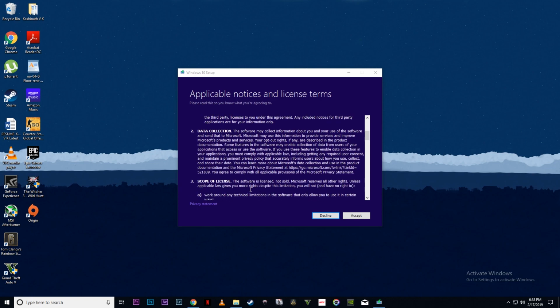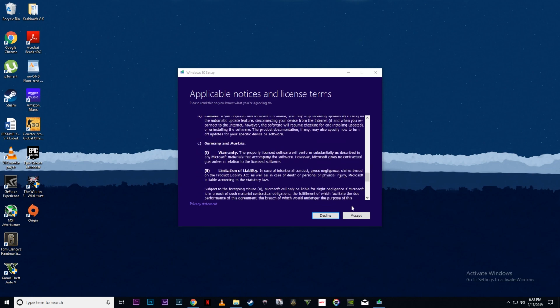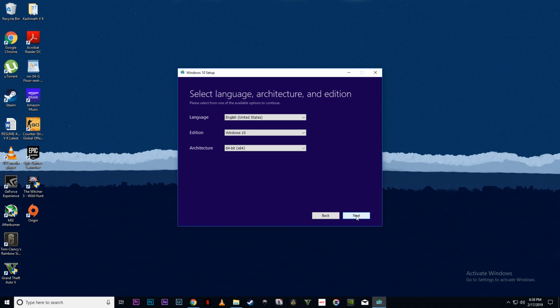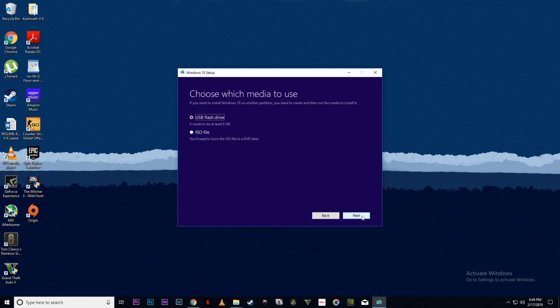Now go about the installation process by accepting the terms and conditions. And then later choose the option Create Installation Media USB. This will allow you to install your files onto the pen drive. Then finish the remaining process and the software will start downloading onto the pen drive. This process takes quite some time, so I'm gonna skip to the part where it's fully downloaded.